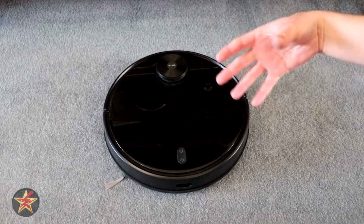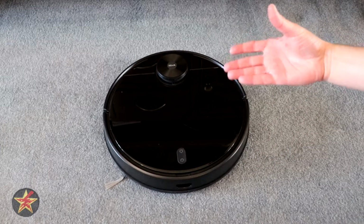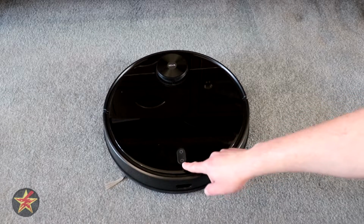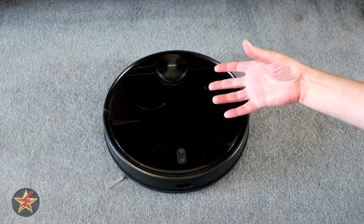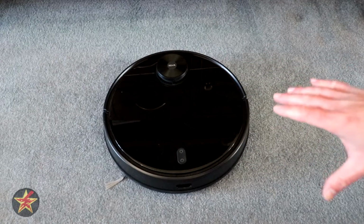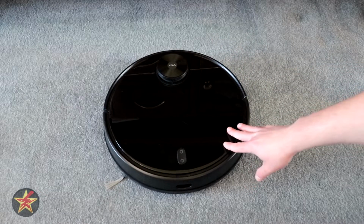One of the things that you need to know about when you have a robot vacuum is how to actually operate it. I did talk about the two buttons that you have on the top, one to send it out cleaning and then one to send it home to charge, but because this is a Wyze product, it uses the Wyze app to do more than just clean and go home. So let's use this as a segue to go check out what the Wyze application for the Wyze Robot Vacuum looks like.